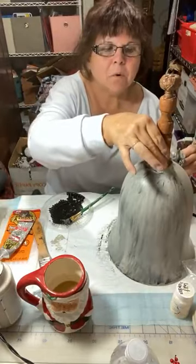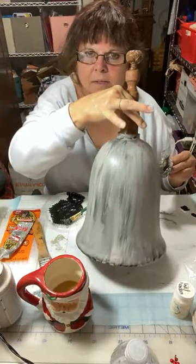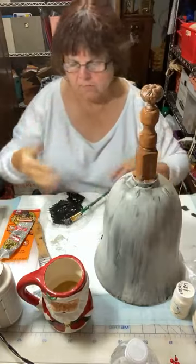So this is just giving it more of a dimension. See that? More of a metal look.